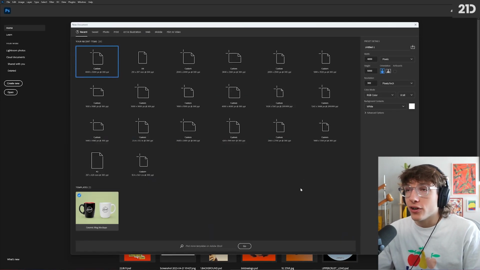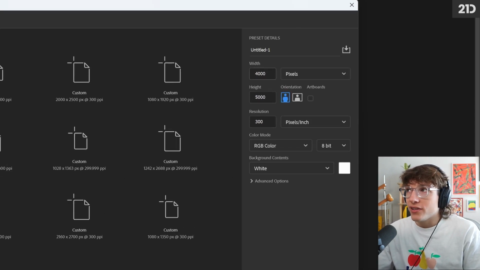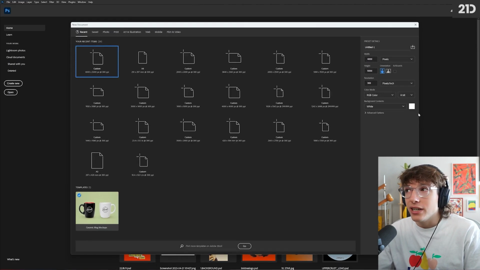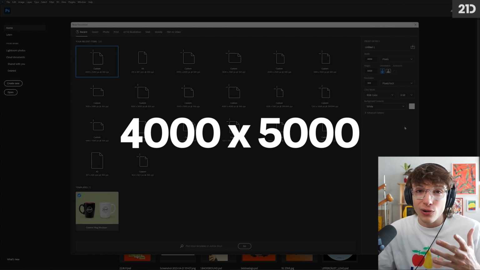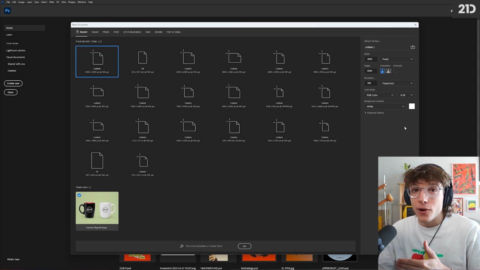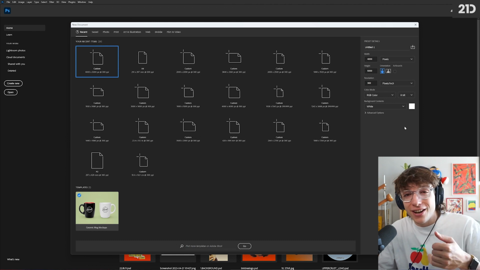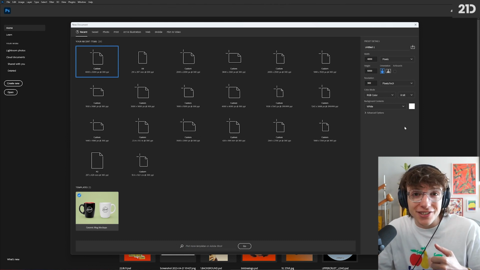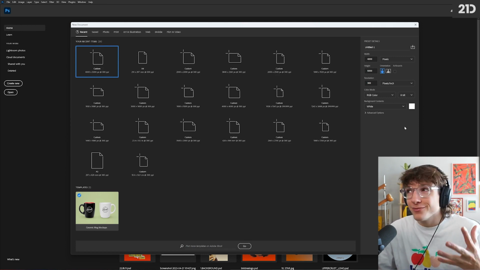What we can do, though, is we can create a custom-sized dimension, essentially. What I want you to do is go into the width, change that to 4,000, and then in the height, change that to 5,000, making sure that we are in pixels here. The reason we're using a 4,000 by 5,000 pixel document rather than a traditional A4 or a letter document, if you're American, is because this is going to be optimized for posting to Instagram, because the ideal end product of this course is that you will post your design to your new design page on Instagram. Wouldn't that be fun? Seeing everyone's work on Instagram? I can only dream, perhaps, but maybe that'll inspire you.